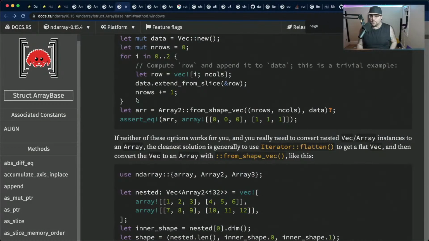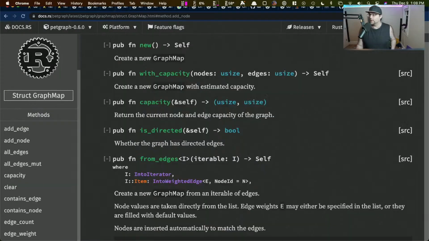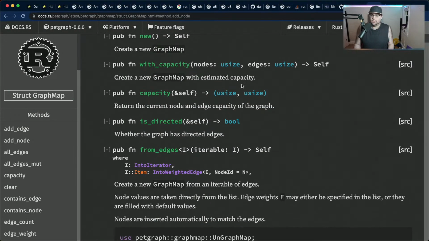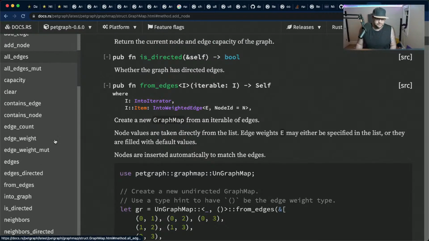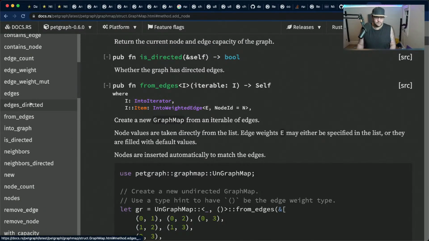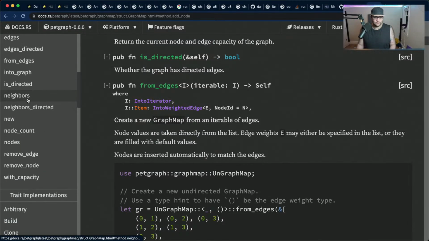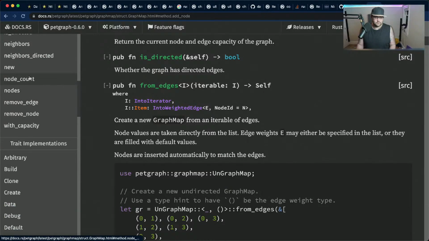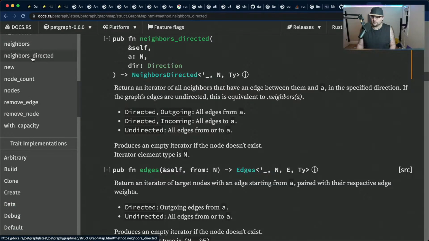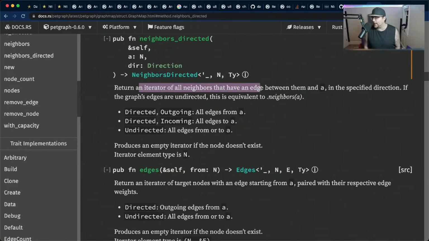We need to iterate over our graph in some way. Return an iterator of all neighbors that have an edge between them and A in the specified direction.